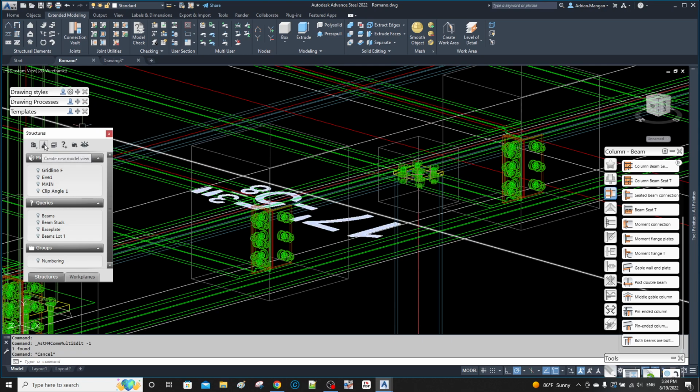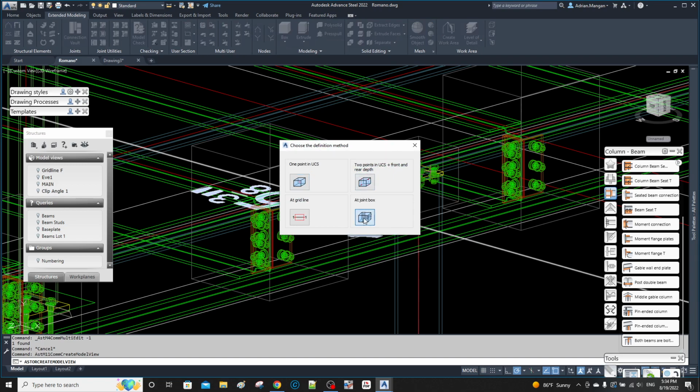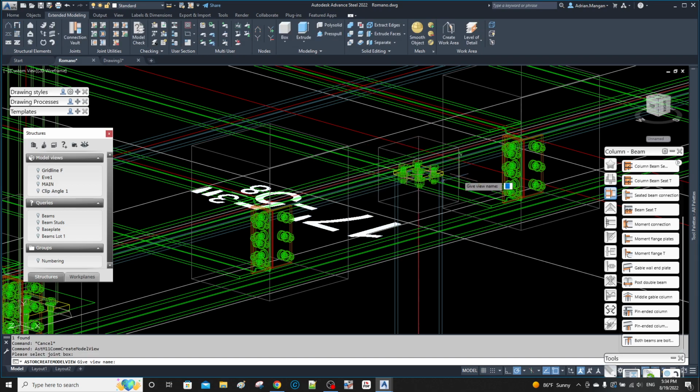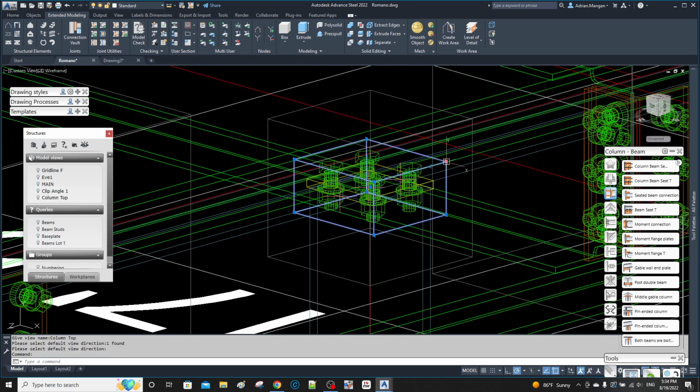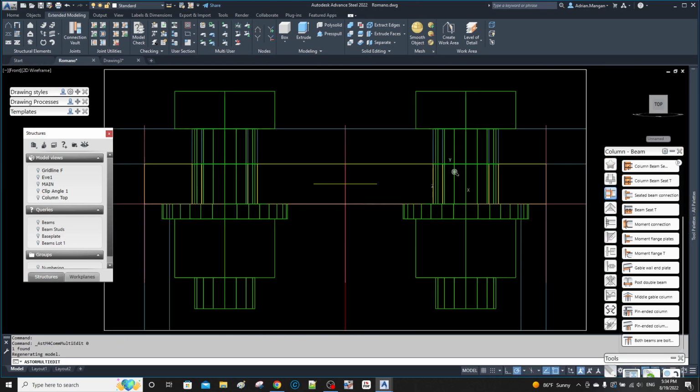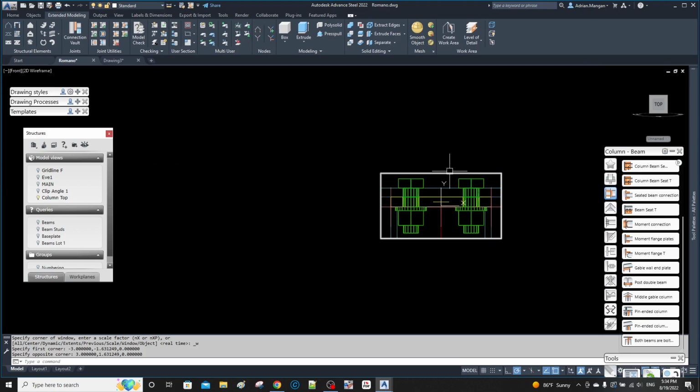So what I'll do is create another box, which is pretty easy to create. And I'm going to call it column top will do for now. Really not too good with the naming of these. So double click on this and we can see that's what we're getting.